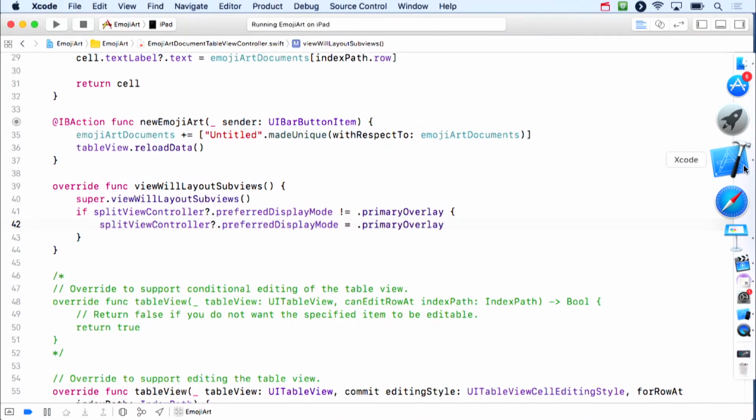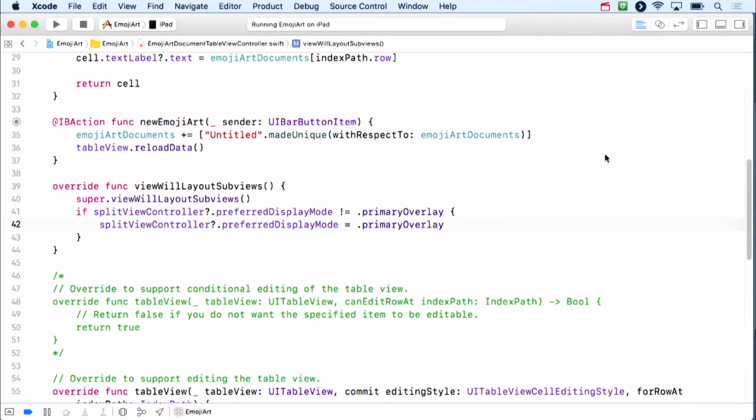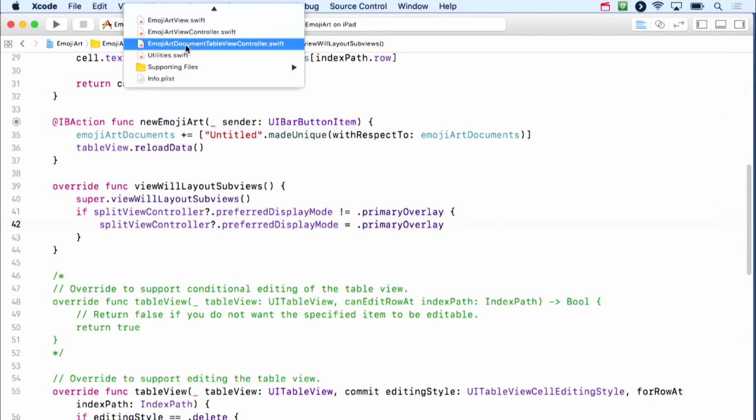All right, the next thing I want to do is to make it so that my EmojiArt view is scrollable and zoomable, right? Because right now it's just a fixed image. And we already know how to do that, so I'm not going to waste too much time showing you how to make it scrollable. I'm going to do it quickly, and I have some pre-canned code to do it, but it's nothing new. It's nothing that you haven't seen before in our previous demos.